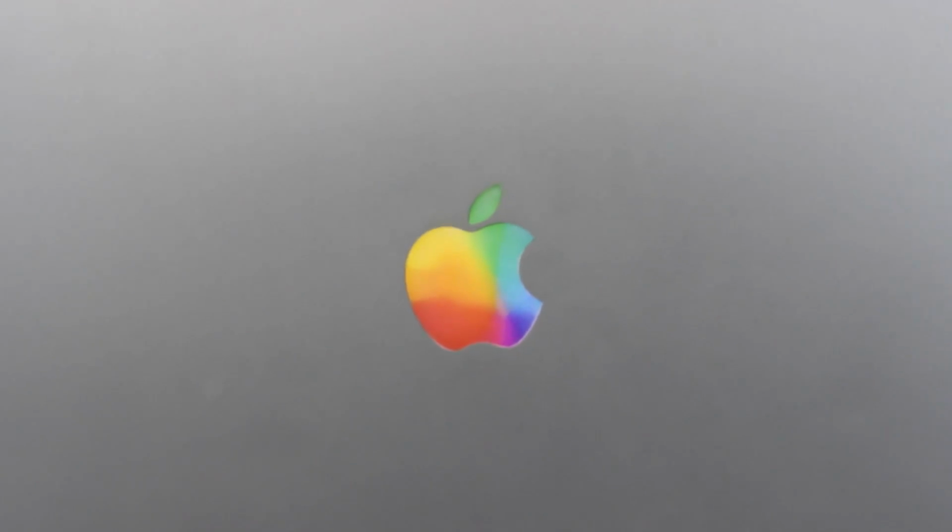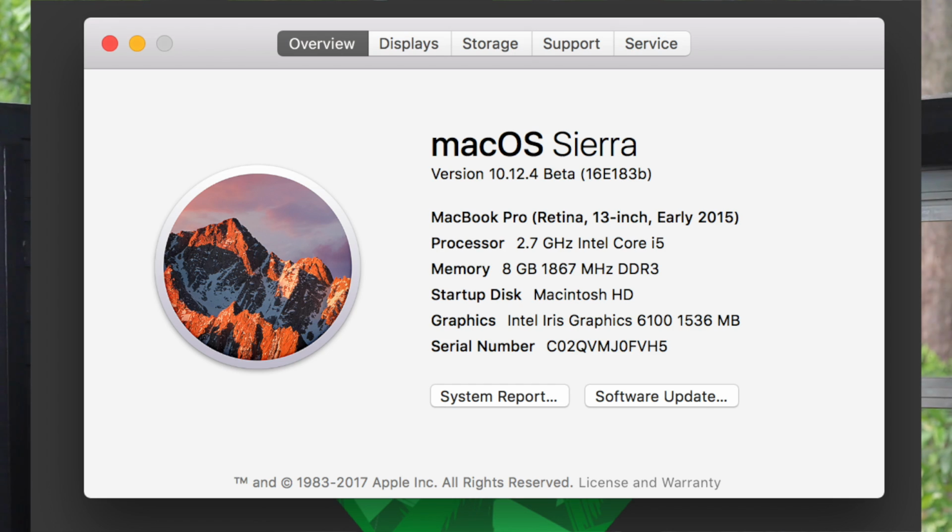So let's get into the performance. We have the 2.7 gigahertz Intel i5 in this laptop. It is Broadwell. Now don't let that scare you. I rarely see Apple's beach ball when doing things from Final Cut Pro. It really handles Final Cut Pro really well, and that is what I use to edit these videos and export them. And later on in this video, I'll give you a live export of that.